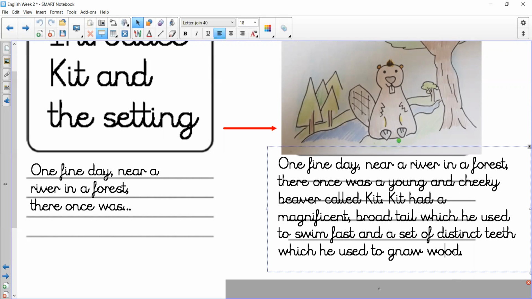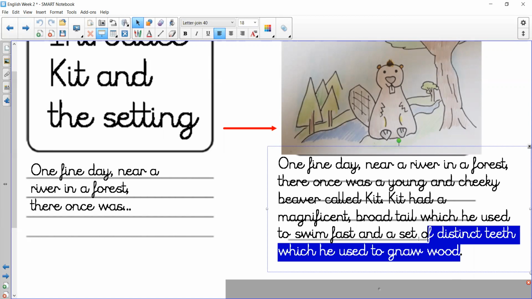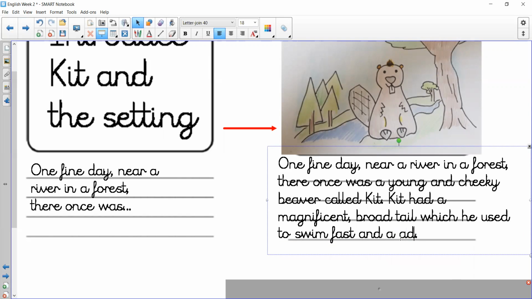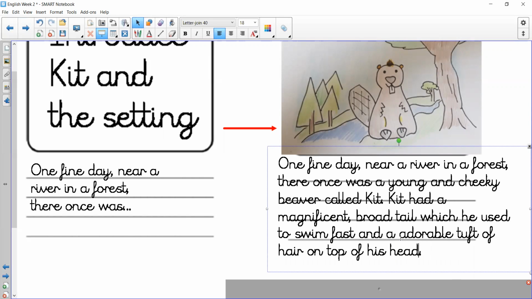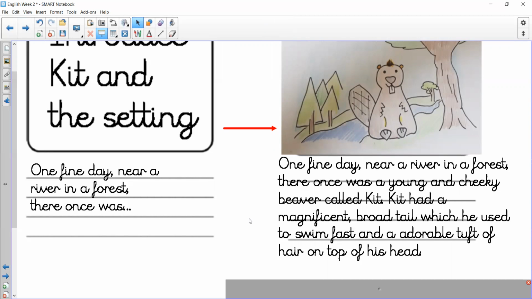So I'm just going to change this. It's going to have a broad tail which he used to swim fast, and an adorable tuft of hair on top of his head. Okay, and there we go. So I just made that little difference there. I've just changed where I wanted that piece of information from the children to read, and that's it. That's the first page done.